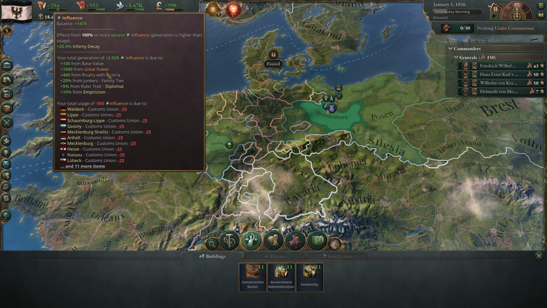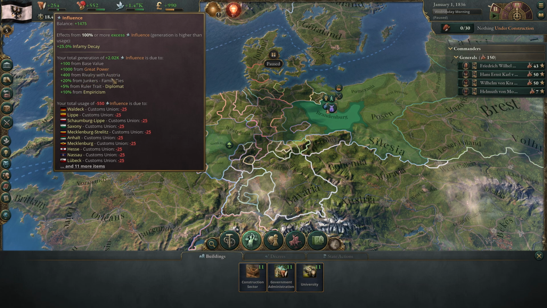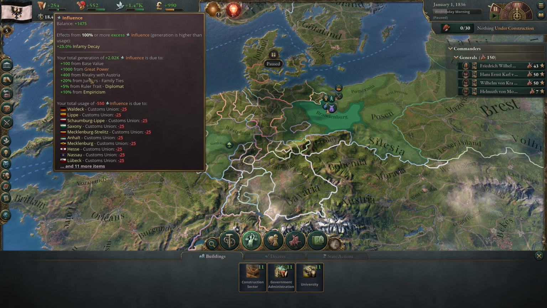We have 1,000 influence per month. I'm assuming these are monthly incomes. Possibly. We'll see. We're getting a bunch of that from being a great power. 400 from our rivalry with Austria. So that works a lot like the rivalries in Stellaris. Got it. 20% from Junker's family ties.